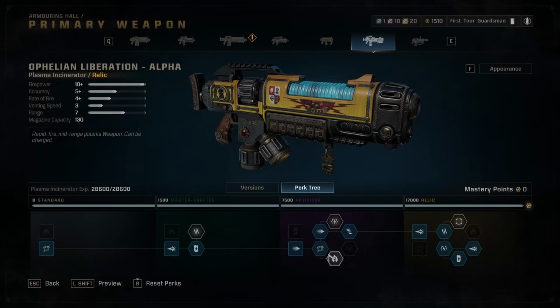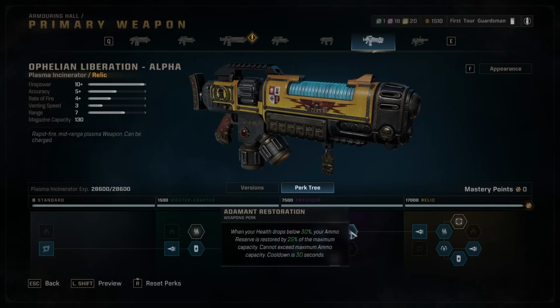And then we go into more Blast Radius for, once again, the same reason as before. And then we go up into Comms Speed. This one's pretty worthless, but we have to take it to get into Adamant Restoration, which just gives you back more ammo when getting knocked down to low HP, which will happen sometimes. This is kind of easy. An easy way to get back ammo if your Emperor's Vengeance is on cooldown. You've really been spamming shots.